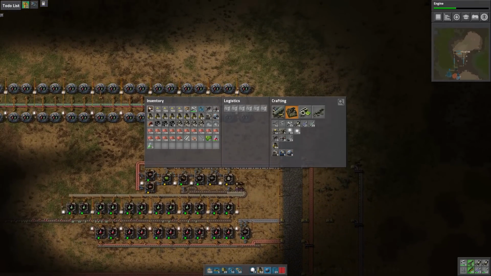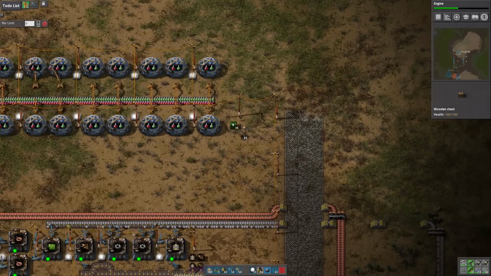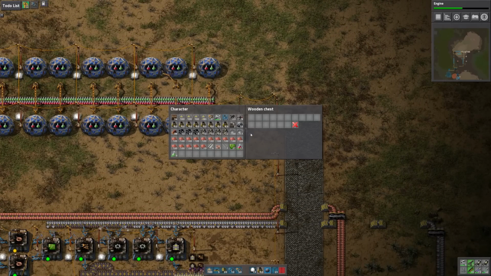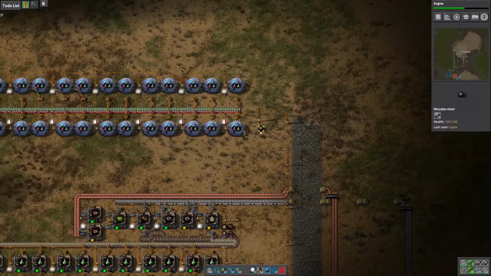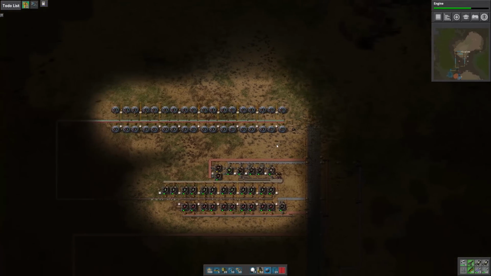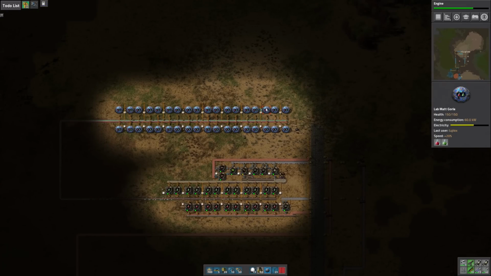Okay, and then these extra labs that I'm not using right now, I'll just put them in a chest. We can use them later when we expand the base. Later on, we'll be using a lot more labs, I think.